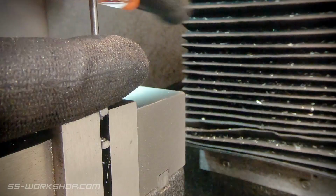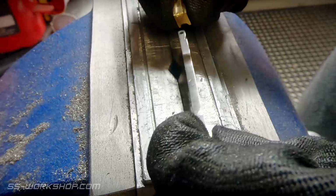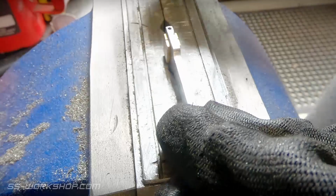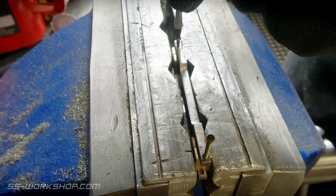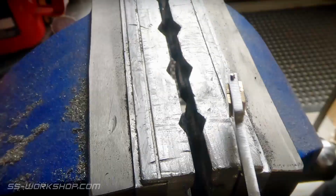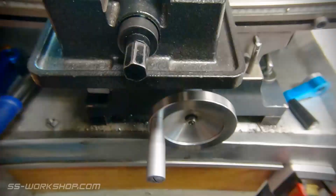With the thread cut, it's time for a pre-assembly. The brass axle boxes are fitted, followed by the small M2 screws. Screws are filed down to size, and then it's time to head back to the mill, where the holes for the crankshafts will be drilled.